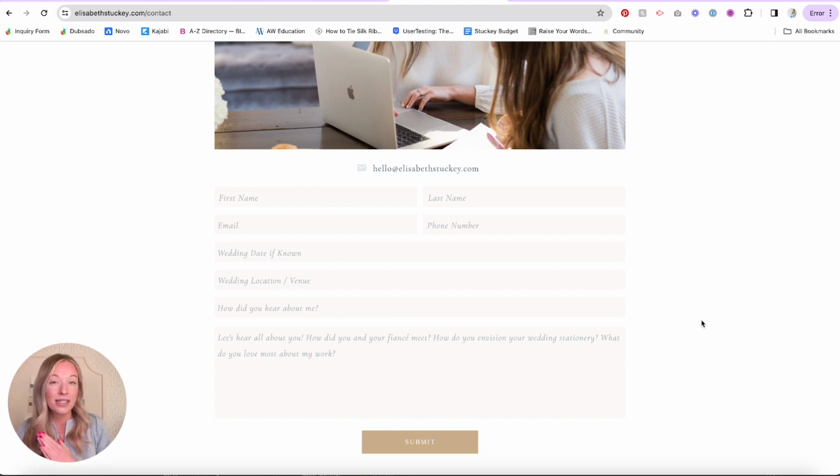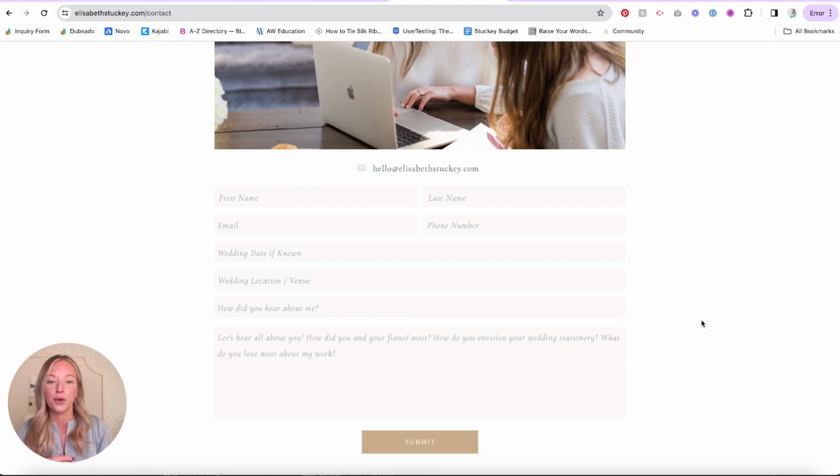I make most of these things not required. I make them optional. So the only things that are required are basically first and last name and email. Like I just need to know your name, your email, that you're interested in working with me, and then I'll follow up to get the rest of the details that I need. However, this is my form and most people fill out all parts of it.